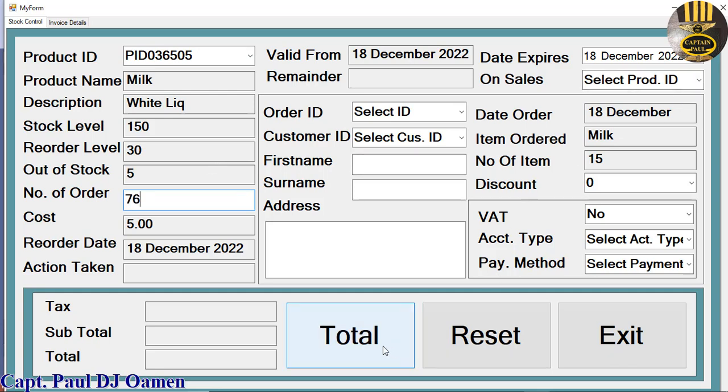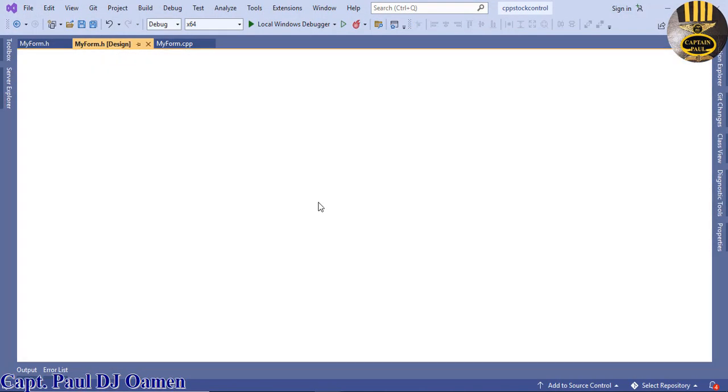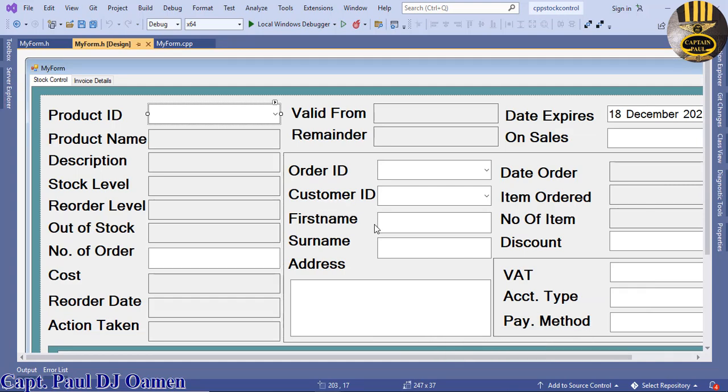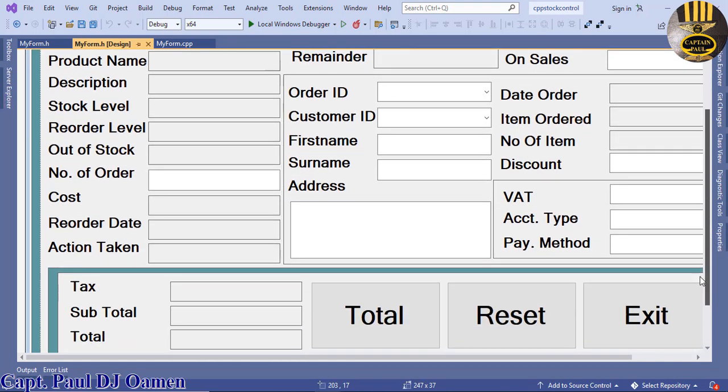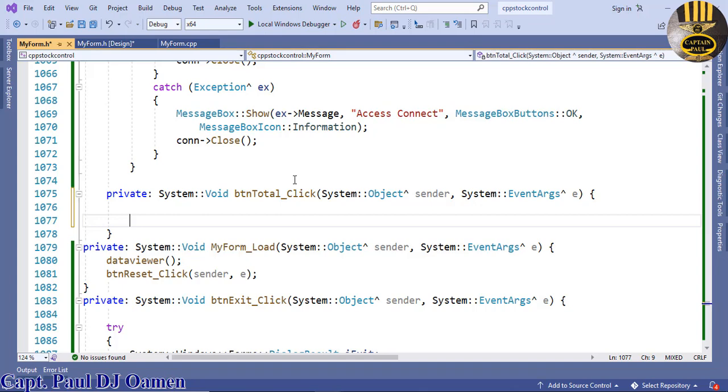Now let's take care of total. So with the total, I want to be able to add up everything and at the same time add up whatever I have in here, or deduct whatever I see in here from here and get the result here. So let's end that, and I'm going to double click on the total button. Double click on that button. Okay, this is where I'm going to enter the total, but there's something I should have shown to you guys.